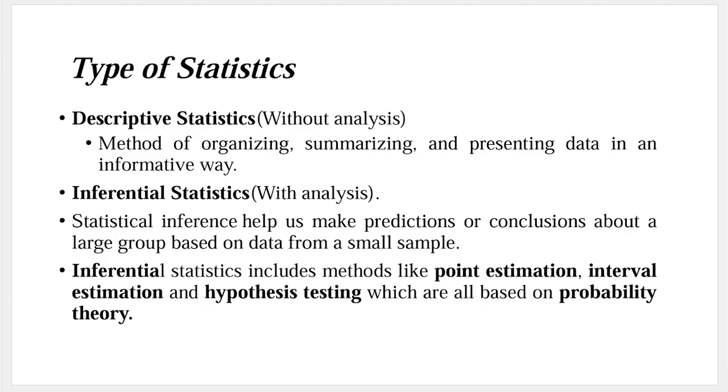For example, for descriptive statistics, we measure the average blood pressure of 50 patients taking a drug. But in inferential statistics, for example, we use those 50 patients to conclude whether the drug works for all patients. So descriptive statistics summarize data, while inferential statistics helps us make decisions beyond the data.